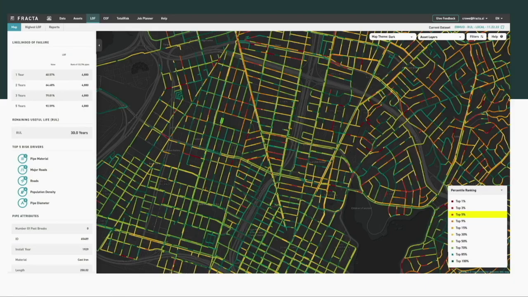But likelihood of failure is kind of the main driver and the main algorithm that utilities like to see on their pipe network. So we provide 5 years out of LOF scores that include a percentage for failure as well as a risk rank. We provide a remaining useful life for that pipe. We provide the risk drivers associated with that pipe. So what is the algorithm actually thinking is causing the harm on that pipe, right? What's causing that risk? Instead of having a black box, we want to actually provide insight into what the model and the algorithm thinks is driving risk at that pipe segment. So just a quick cutout of what our software looks like, but also our results.